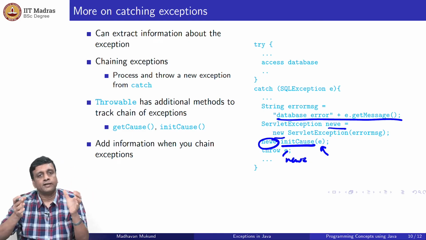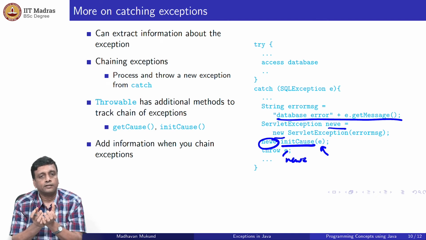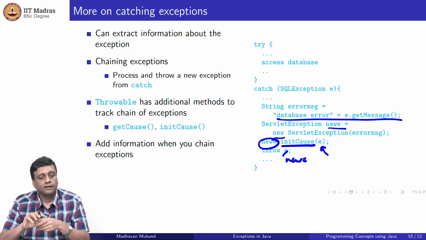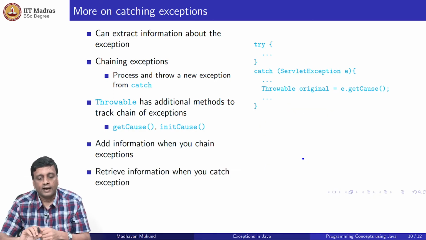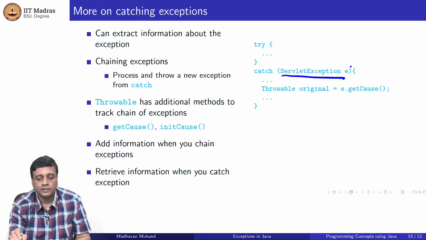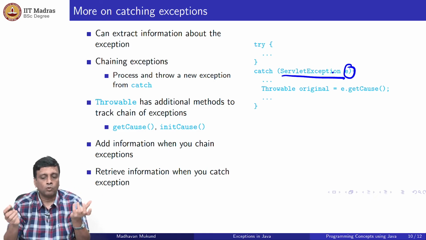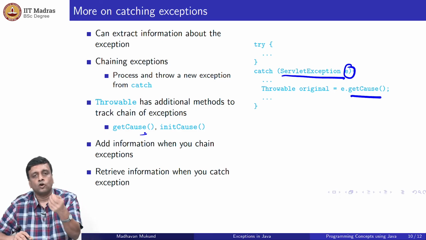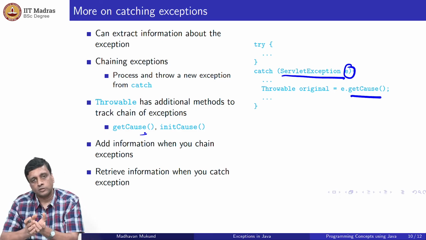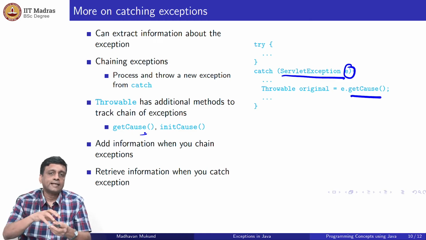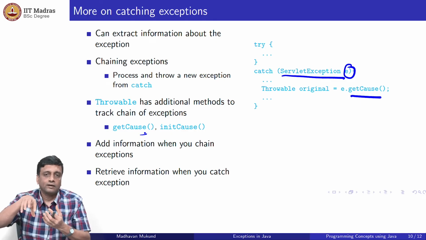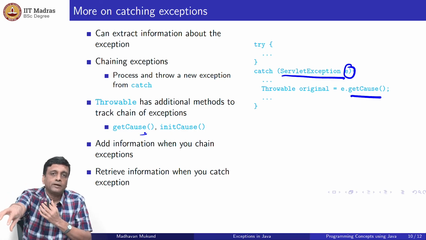So, the outer servlet error contains inside it the SQL error. So any information I want about the SQL error I can now extract, because on the other side I can get the servlet exception, which is the outer box. I can get the inner box by calling the corresponding getCause. So initCause was used to create the inner box, and getCause extracts that inner box. Now the function that called the servlet can look one level deeper into the SQL error and find out everything about it.